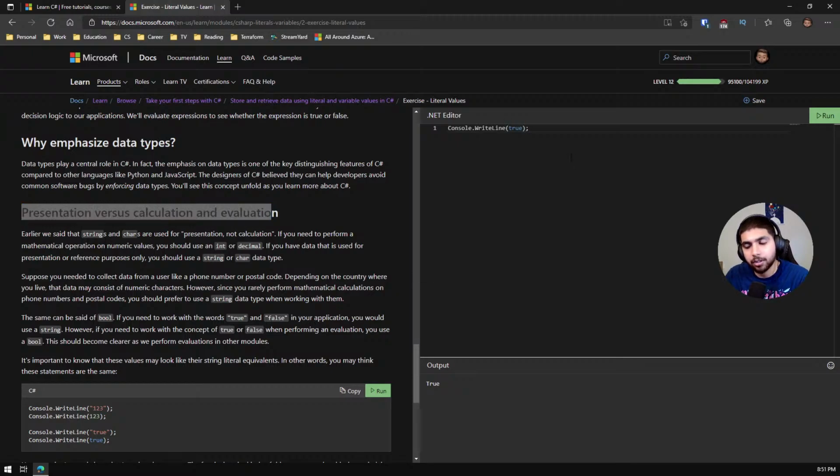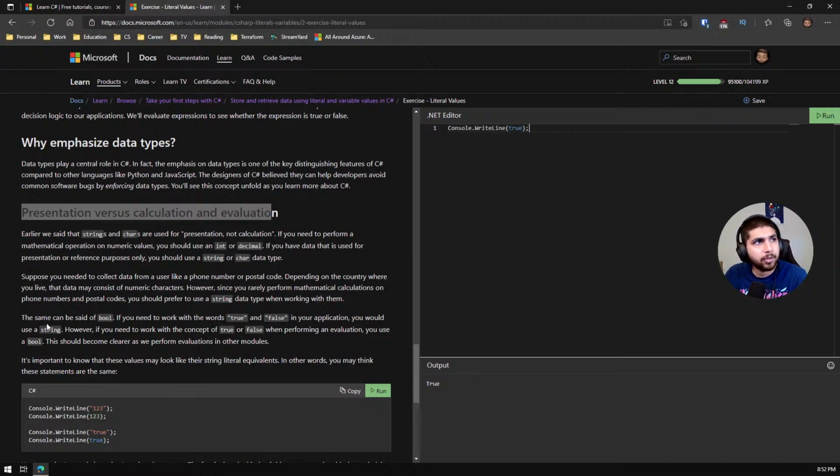So basically, if you're adding numbers or doing some sort of arithmetic operations on the numbers, you will use integers or decimals. But let's say I want to print out something, like a static thing, in a string. So I would use strings or characters.